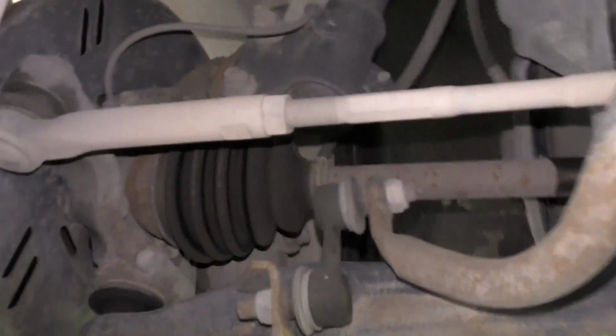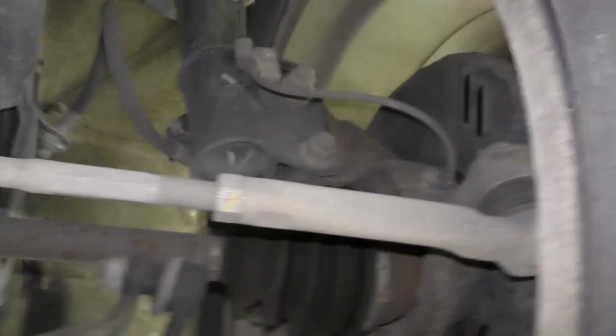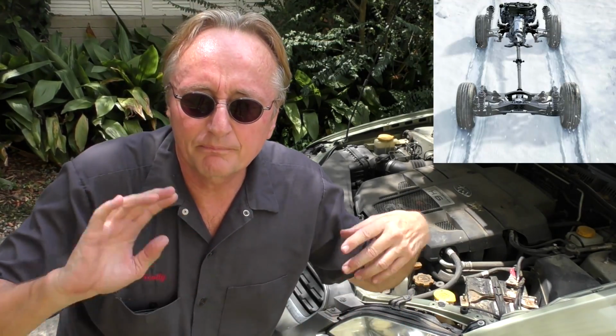And we go to the front of the car. We got the drive shafts back in there, on the right, on the left too. So all 4 wheels are driven wheels. And as much as I'm not a big Subaru fan, they really do make good all-wheel drive systems. They've been basically making them longer than most people have. They have them pretty much perfected. If you really got to have an all-wheel drive vehicle, you might think Subaru.